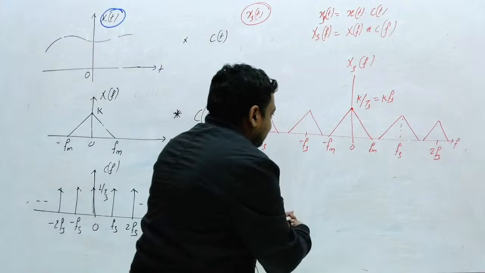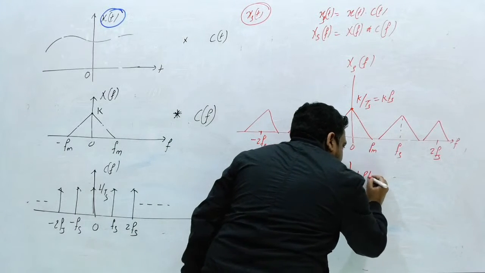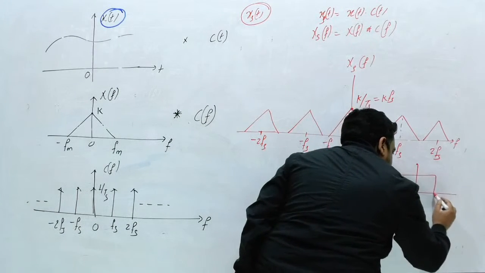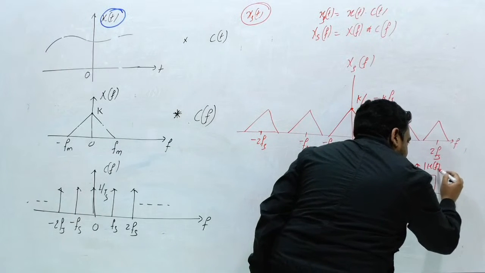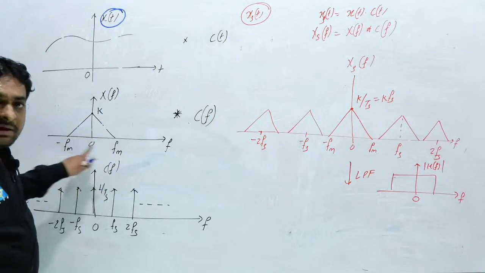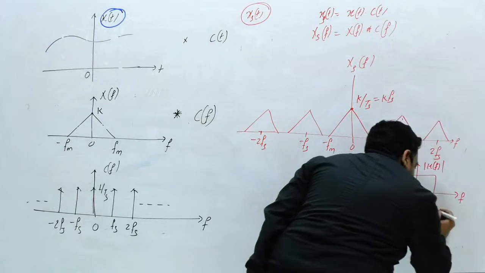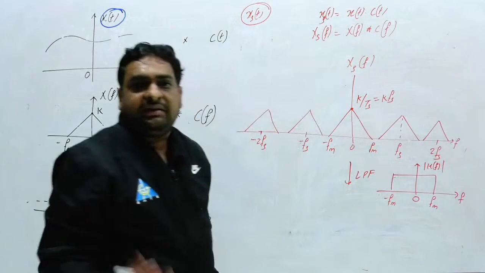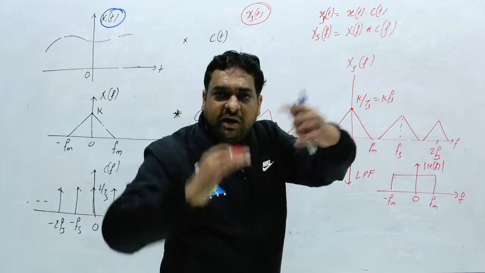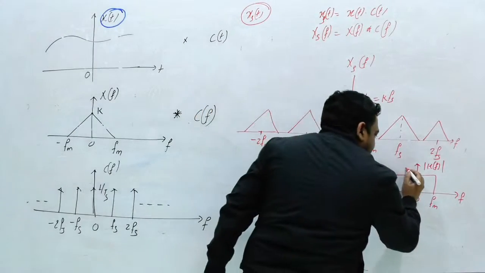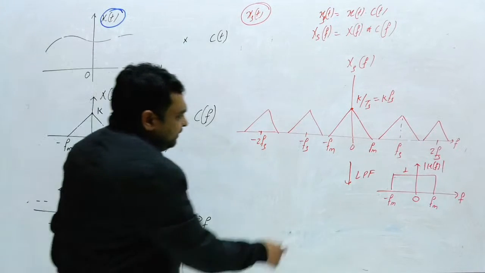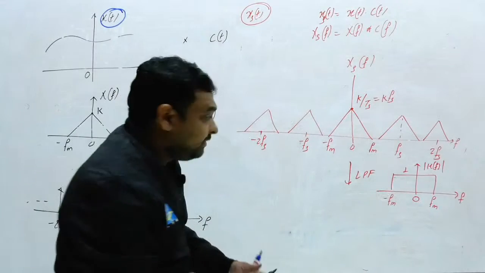So you have to pass this signal through a low pass filter. What will be the characteristic of the low pass filter? You can say this is the magnitude spectrum of the low pass filter. What will be the cutoff frequency? We'll assume the cutoff frequency is fm to minus fm. So this will be fm and this will be minus fm. Clear? The amplitude you can choose as anything, since amplitude can be modified easily by an amplifier. I am just assuming this as 1, but you can assume anything you want. Clear?